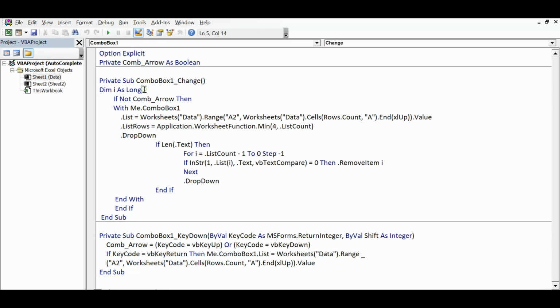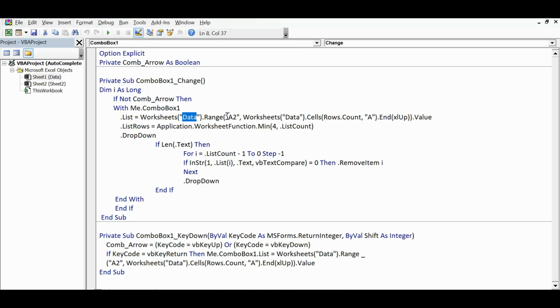Dim I as Long, and then If Not comb_arrow Then, and then the closing statement for this If. Now With statement, with closing statement End With. Then Me.ComboBox1. ComboBox1 is the name of the ComboBox. Then .List equal to Worksheets. Within the worksheets brackets we need to specify where we have data and ComboBox. The name of the sheet is data.